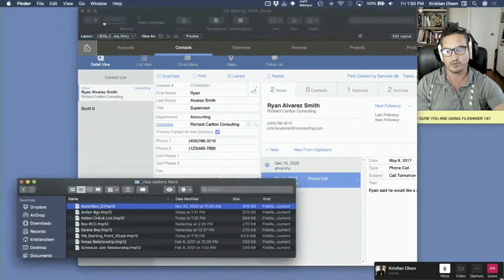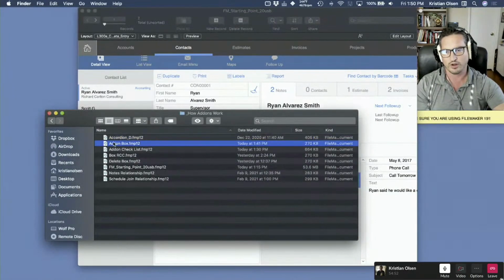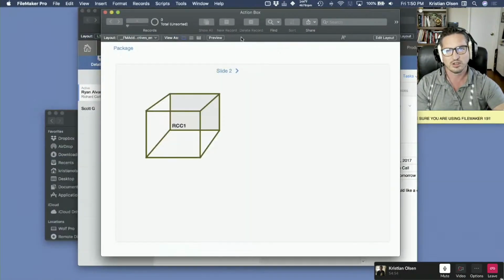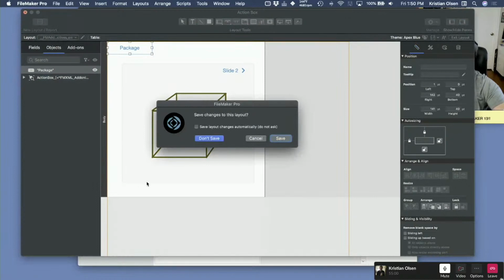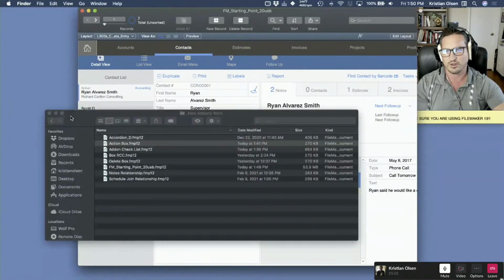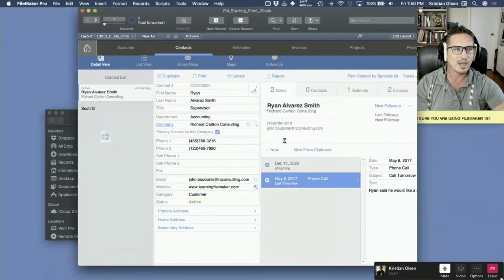Let me preview something for everybody real quick. I'm going to go over to Action Box and copy this button right here. I'm going to close this and open up something else that you will see more of in the coming weeks.